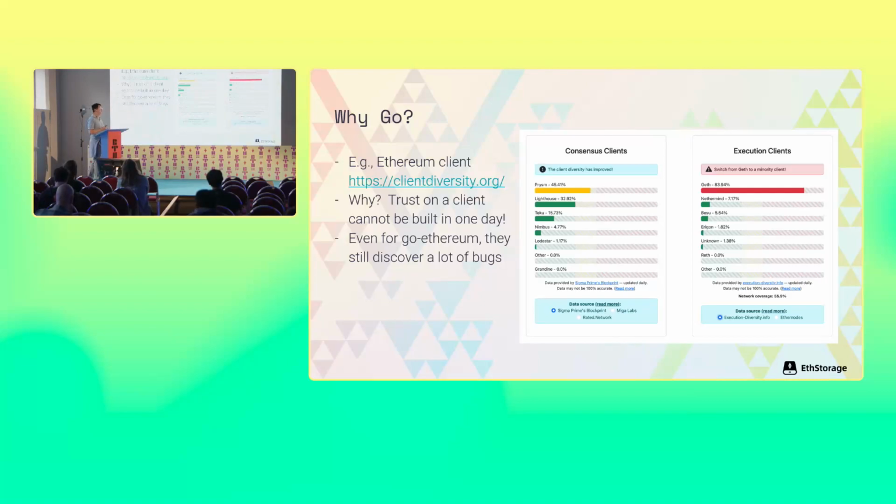And also, if we check the history of the execution layer or consensus layer development, you can find there's a massive effect: once a client has been adopted by more people, there will be more people to maintain it and fix it, and then it becomes more stable, and then more people will come to use it. This goes in a circle, so more and more people use one specific type of client, and this is happening. That's why, even though Ethereum is encouraging client diversity, a lot of people, including myself, are still using Go Ethereum for my staking.